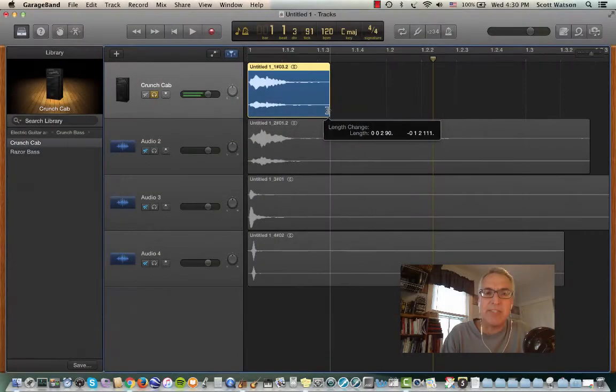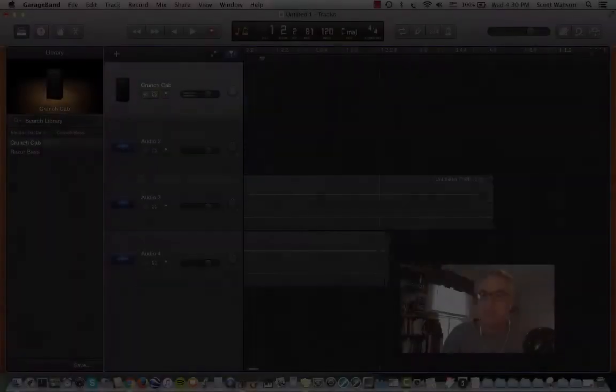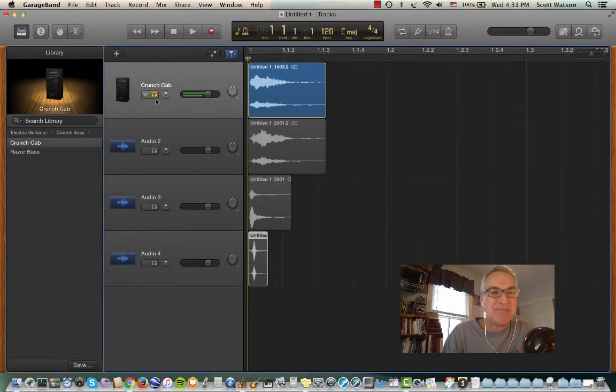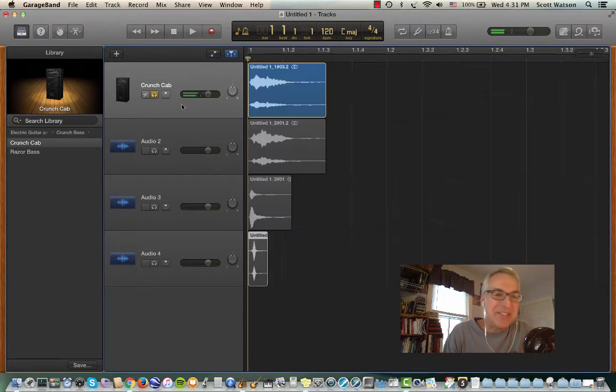I'm also going to resize this side of it while I'm at it. There we go. Okay, so let's hear what our crunch cab sounds like. That's pretty neat. So I think I'll keep that.